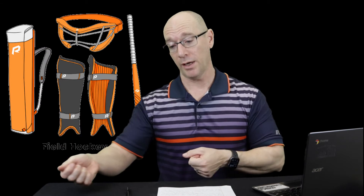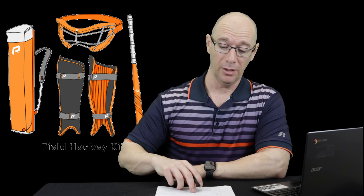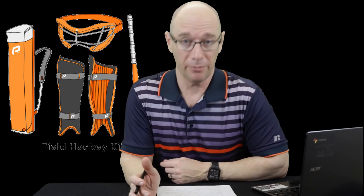The only person that can touch the ball with their body is the goalie. For equipment, you definitely want to have shin guards, because you are moving low to the ground — much like when we play hockey at school, anybody who brings that hockey stick up even a little bit has a good chance of hitting you in the shins. Players also wear mouth guards and of course uniforms.